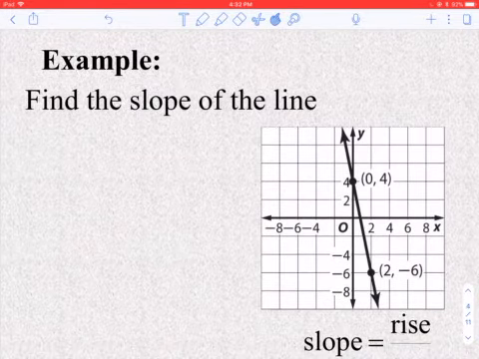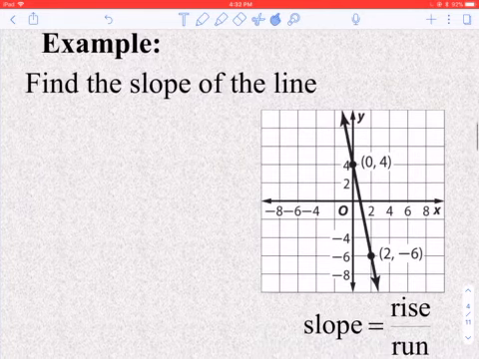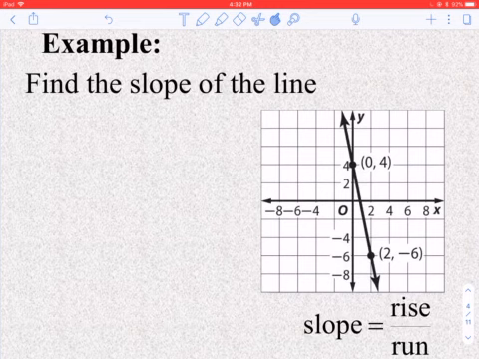So we're going to first of all figure out what the slope is from a graph. We had said that it's rise over run, or the difference of y over difference of x. So we're given 2 points here. What we're going to do is find how far up and how far over we go. It does not matter which 2 points you start with.